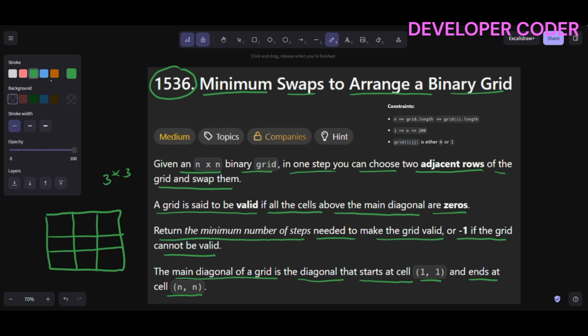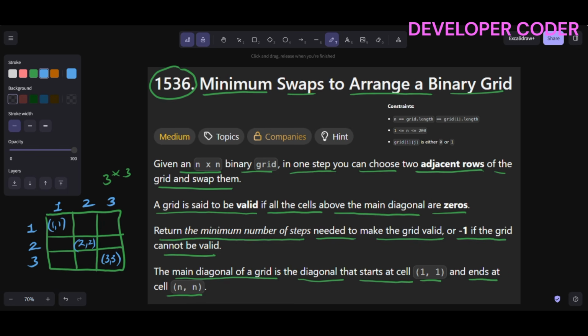And let's say for simplicity, this is row 1, this is row 2, this is row 3, this is column 1, this is column 2 and column 3. So here I can say this cell is nothing but 1, 1, this cell is nothing but 2, 2, this cell is nothing but 3, 3.